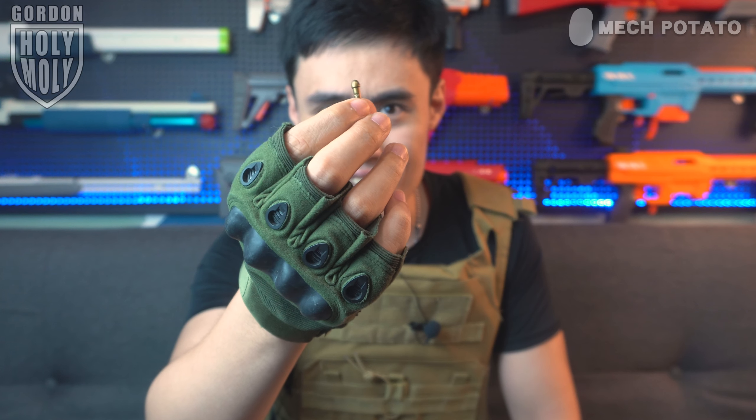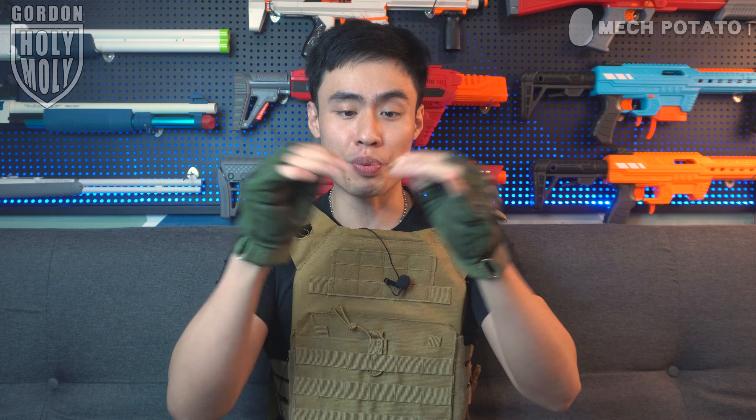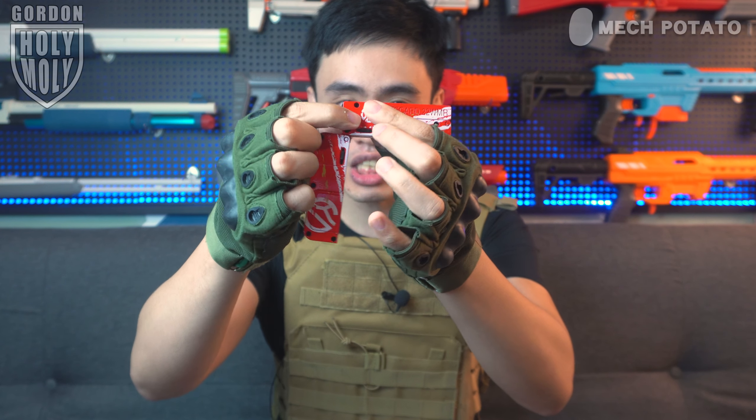Unlike other plastic shell-ejecting dart blasters, this comes with a metal shell and one of these very weird-looking tiny little plastic darts. It uses proprietary darts, which is a bit of a downside. The whole thing functions like a spring-loaded shell — you just push the dart into the shell. There is a lever on both sides of the blaster — ambidextrous, which is good. Pull the lever to open the shell loading bay, manually open the door with your fingers, drop in the loaded shells, close it, and there is a black plastic priming piece and a trigger to fire.